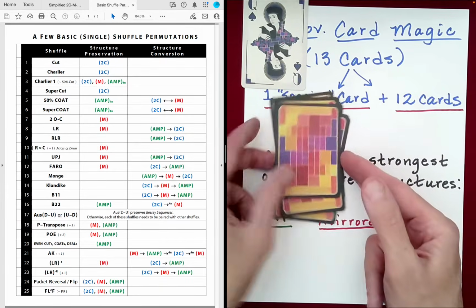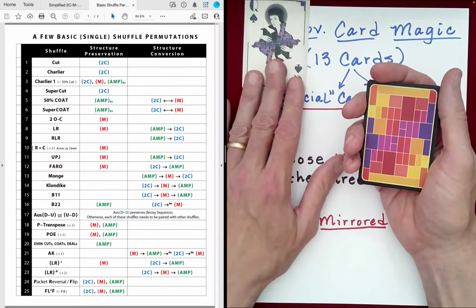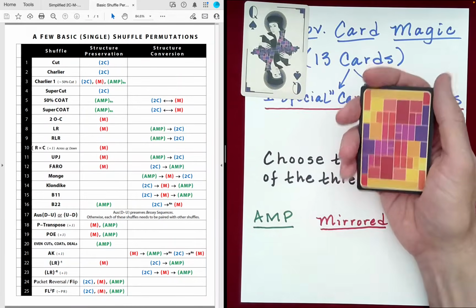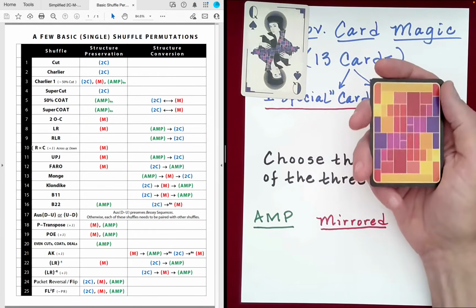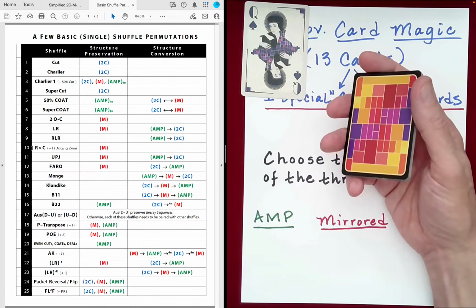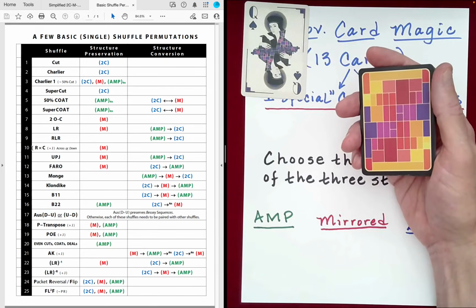Saturday. Doing that twice preserves mirrored structures. It will have changed the order of the cards, there's no question about that, and you can check that.